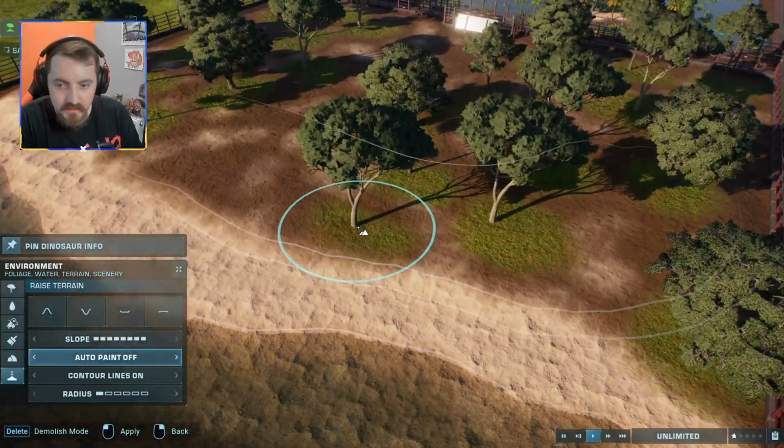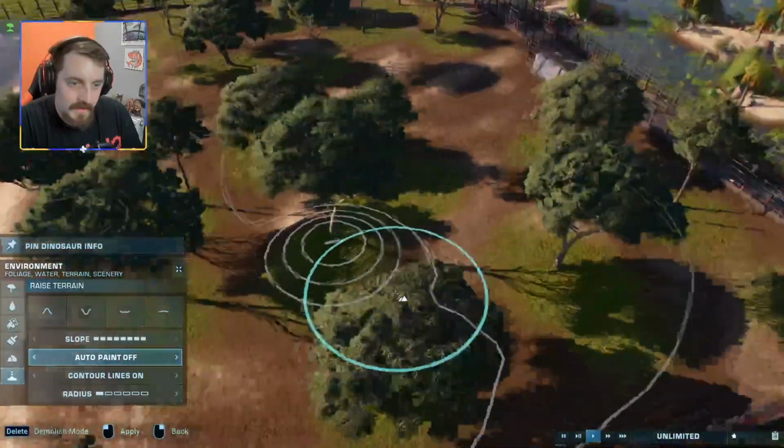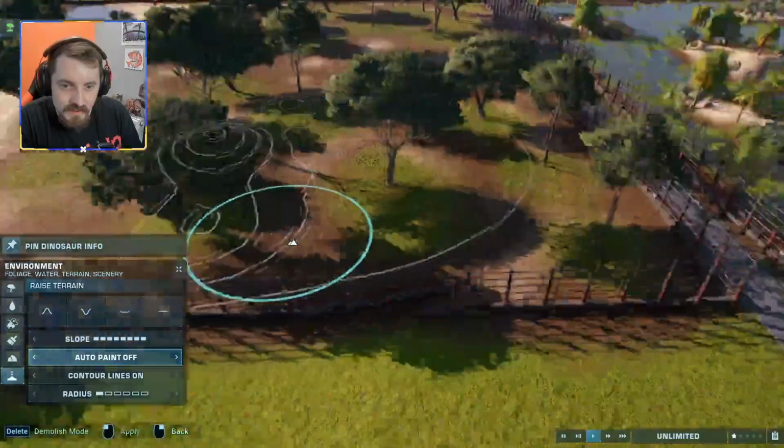So we'll just put it on here. It's on its shortest radius, so do that. We do that there. Maybe this one to that one. That's the same as that one, so we'll leave that one. We'll just raise that like that.